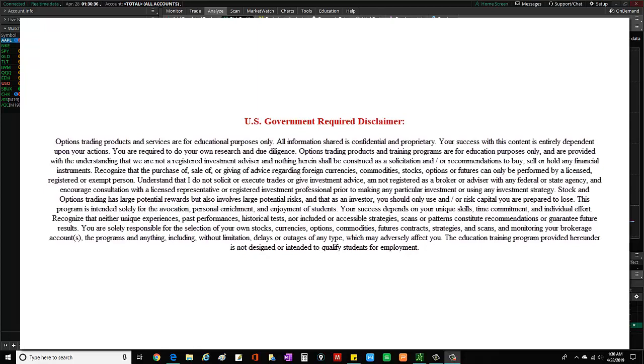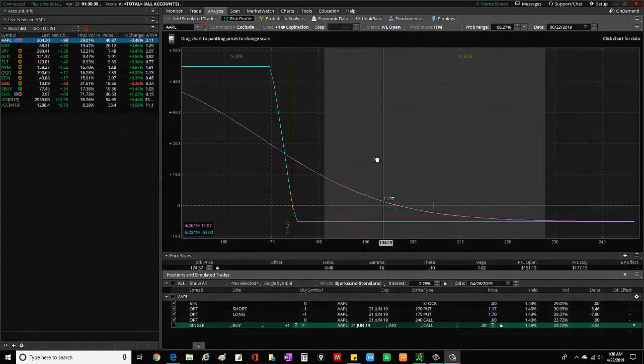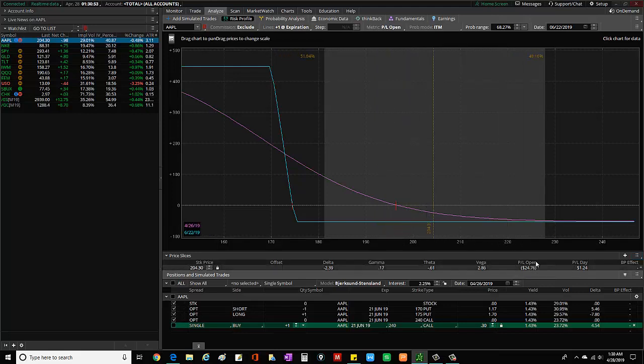All right, so that being said, this is an option trade that I'm in, and you can see this little tan brown hash mark there is where my position is at today. I'm down $24, so nothing catastrophic, but still down $24 on a trade that cost me $53, as you can see here in this blue number. It's a vertical put spread on Apple.